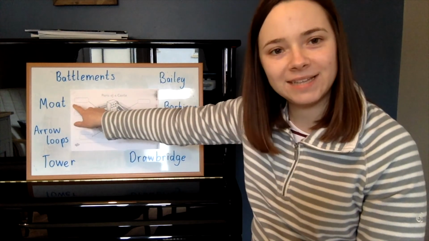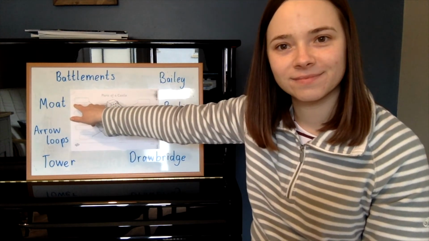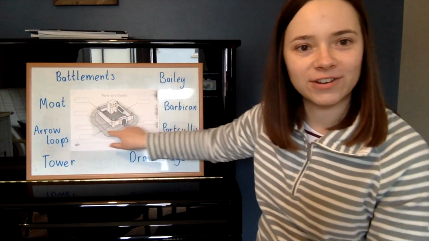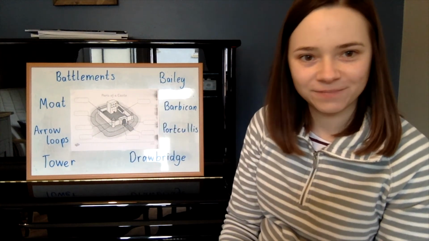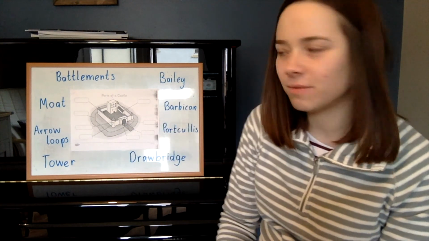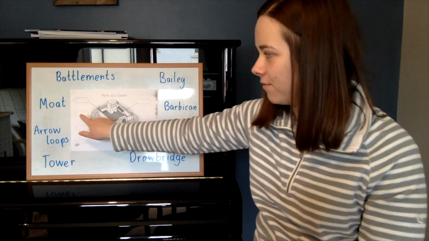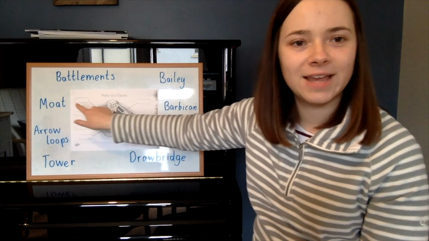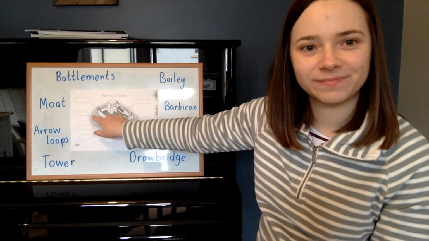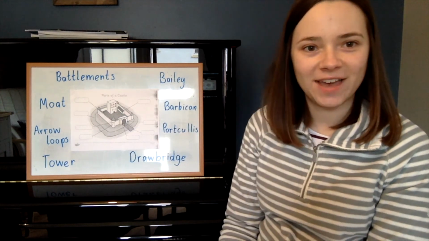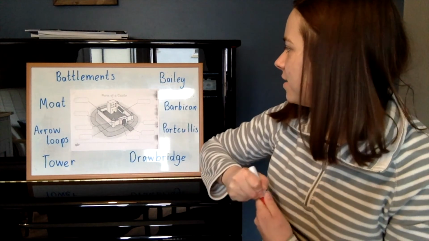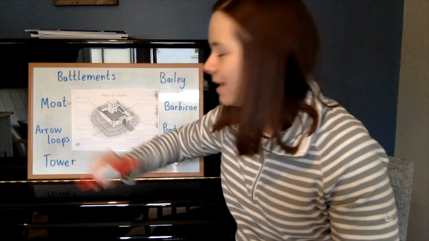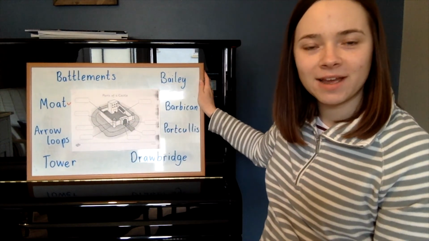Can you remember what the moat is? It's the big bit of water, isn't it, that goes all round the outside of the castle. Now, if you've got your book there, you can point to where the moat is. This is the label for the moat. You can pause your video if you want to, and you can write the word moat into this box. Okay, once you have done that, let's see what else we can figure out. I'm going to give the moat a little tick because I know we have done that one now and we don't need to come back to it.